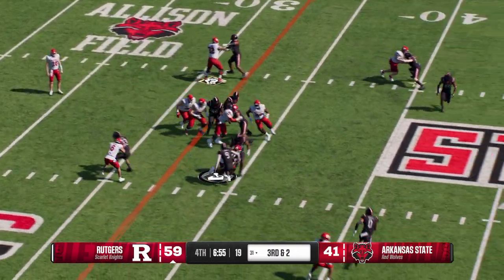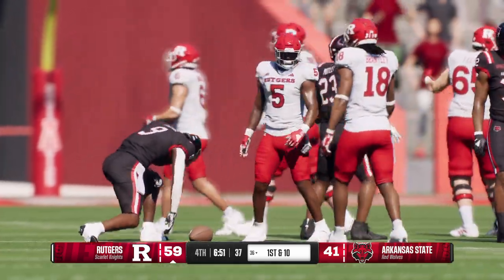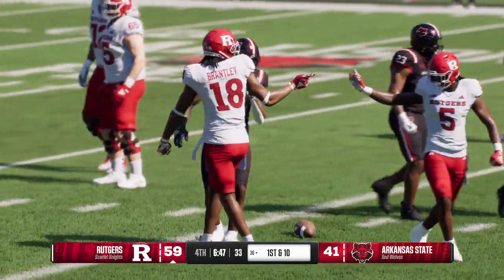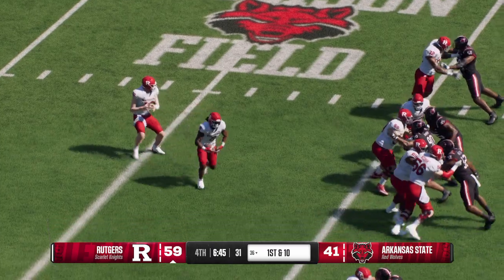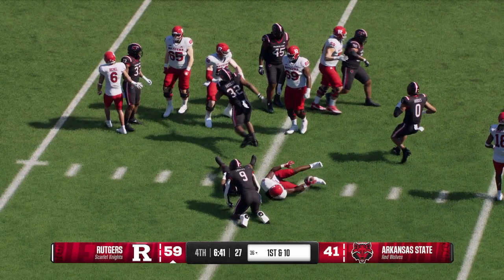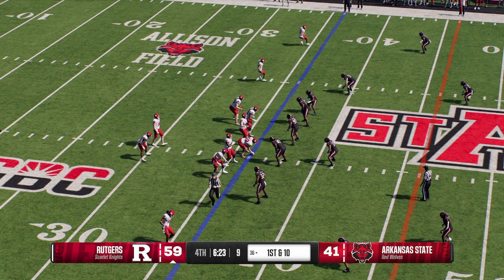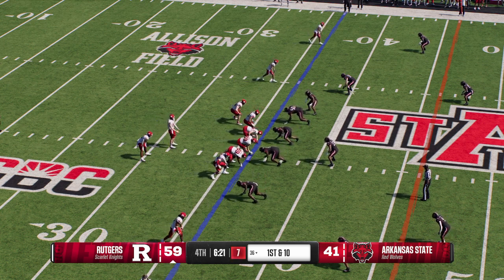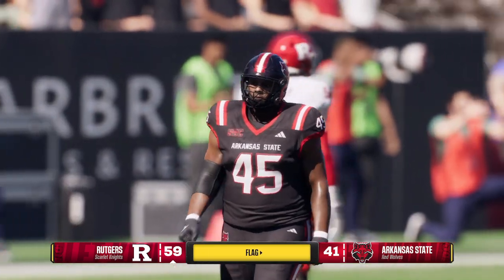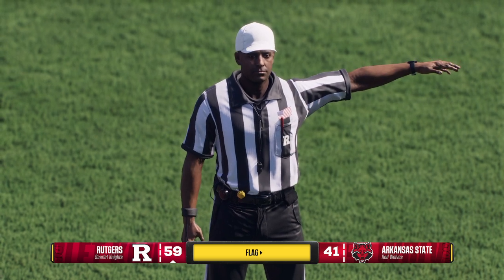They'll try to bully their way for the 1st. They get him on the ground after he gets enough to move the sticks. Big reason why his team has the lead right now late is because of his performance running the football. Well over 100 yards in this game. They knew that they were going to have to really put a lot of pressure on him. He'd have to shoulder the load, and he has delivered for his offense all game long. Defense didn't maintain its discipline there, and they get into the neutral zone. It'll cost them 5 yards.